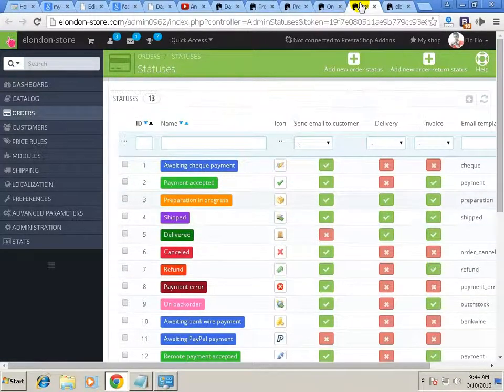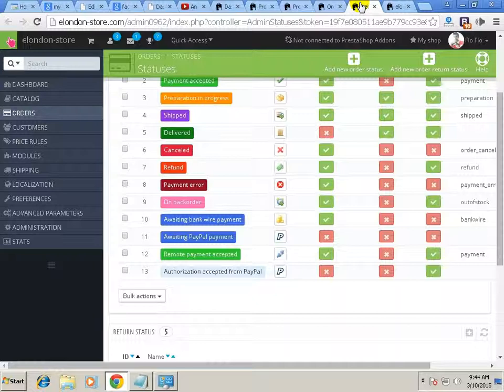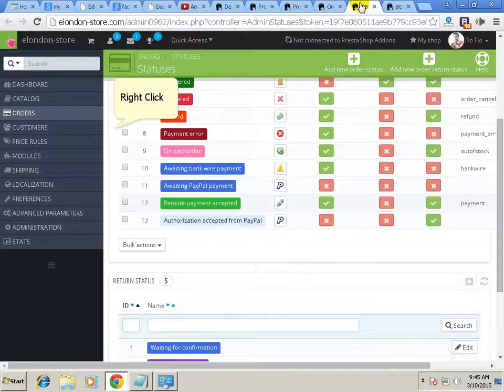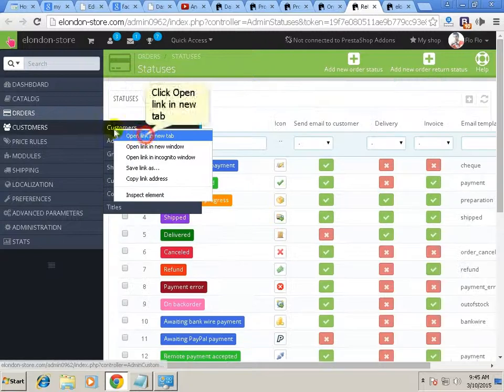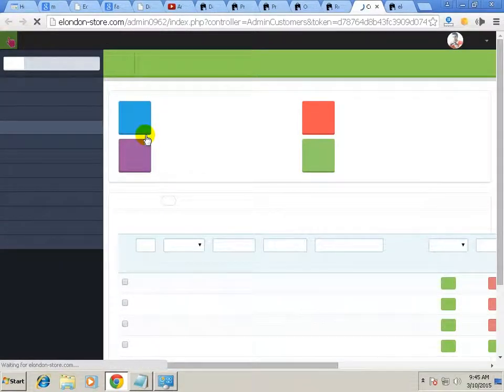So now are the customers. The customer section is where you will get information about all the customers that have registered on your shop. This John Doe is a default customer, and these are the two other customers that were created by myself. You can enable or disable these customers if you want to allow them to use your website. If you disable them, they won't be able to log in. Okay, so this is the most important part. Another important part is where you can divide your customers into several different groups.